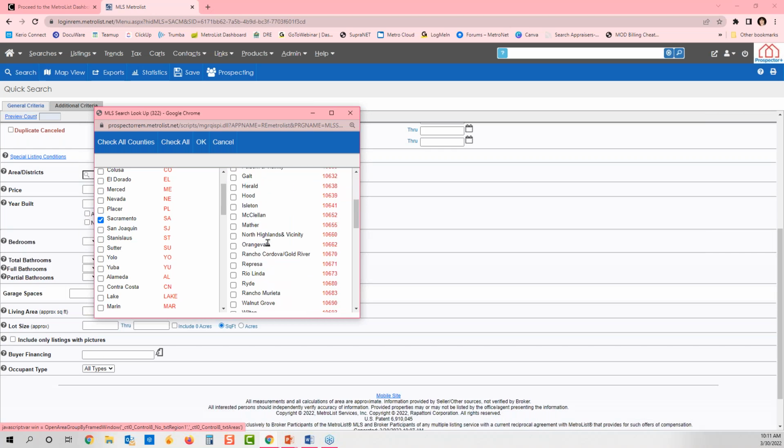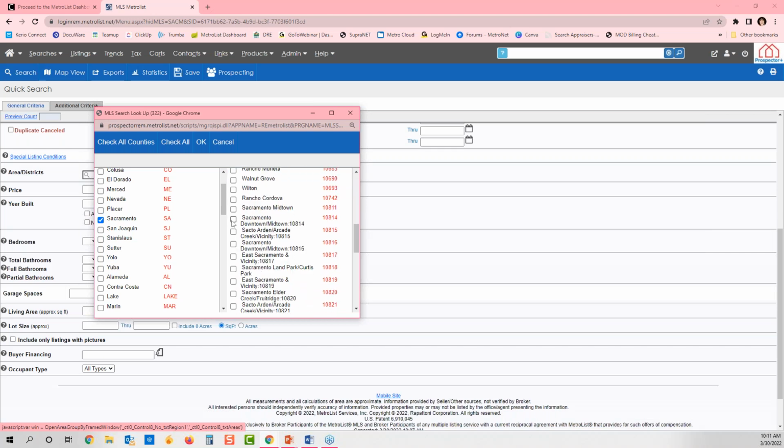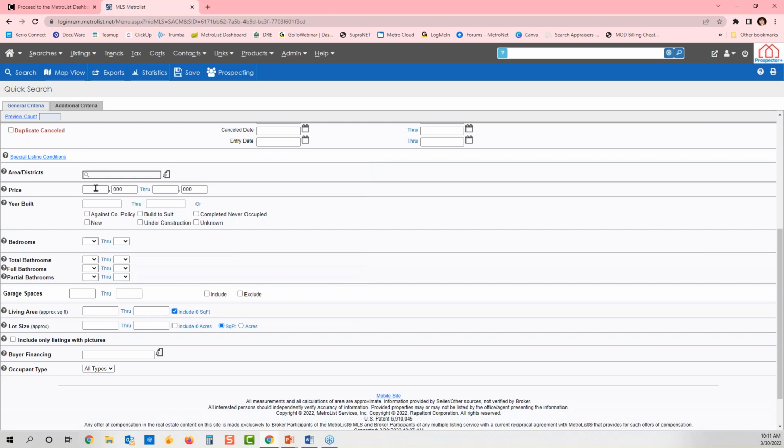I can scroll through and select the different areas I need to search by. So if I need this one, for example, and this one, and then maybe Sacramento Land Park, Curtis Park, I can select those and then click OK at the top here, instead of typing it in manually over and over again. All right, I'm going to cancel out. It's just to give you some quick time-saving tips here for the future.